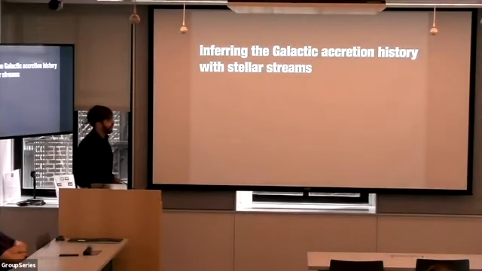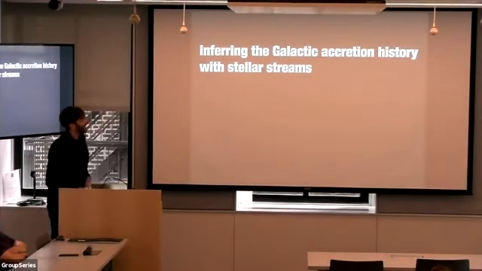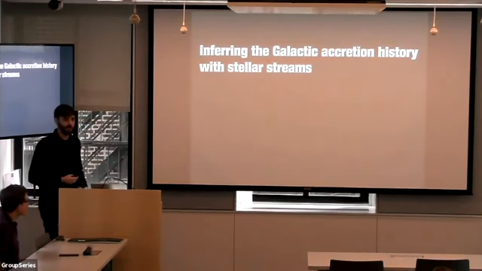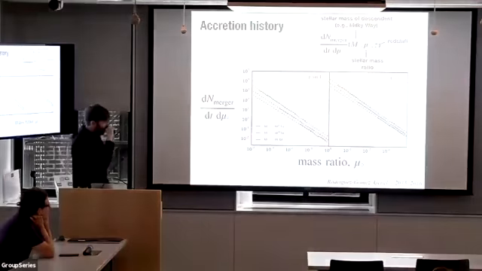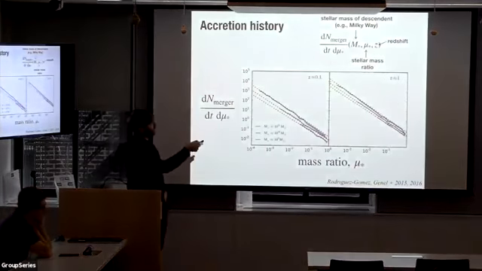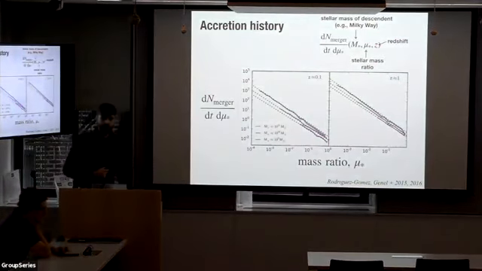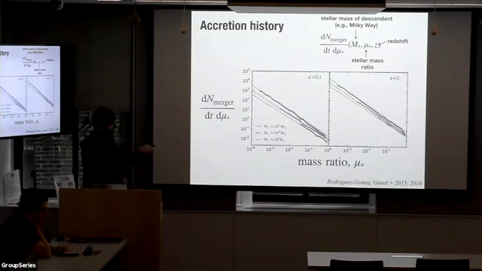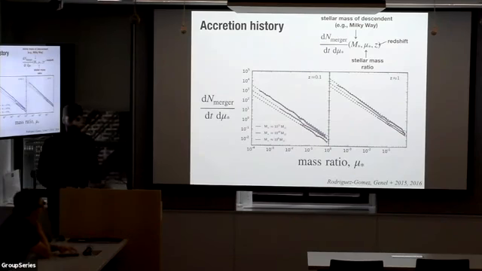Okay, finally, the last thing I want to touch on is how we can try to study the accretion history or the merger history of the Milky Way. So again, this is in the context of thinking about individual merger events with the Milky Way as a function of time, for example, which is a thing that you can extract from some of these large galaxy formation simulations.